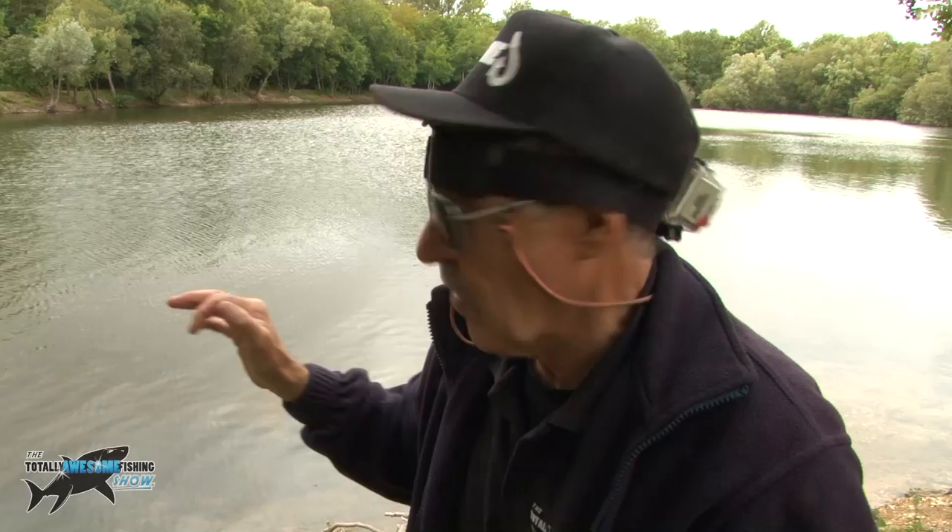I'm sure those are tench taking floaters off the surface that I keep missing - indeed they are. So I've put some four mil pellets down, close in, not even half a rod length out. Man alive, there's fish everywhere. I've got the head cam on the back of my head ready, hat balanced on top, and I'm hoping - providing the birds don't find it - that they move in again and I've got a chance of catching. It's pretty black with them.